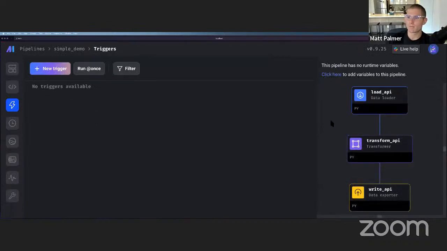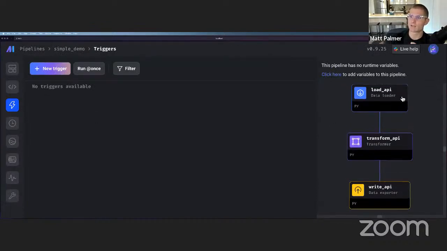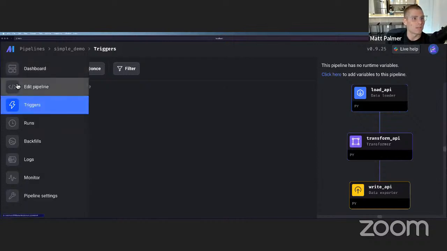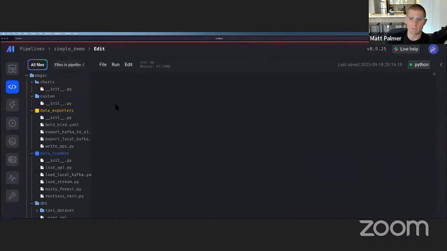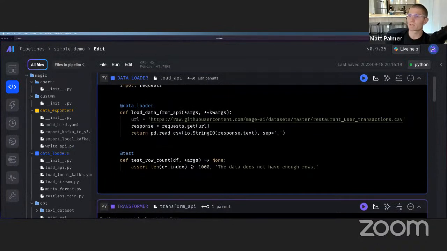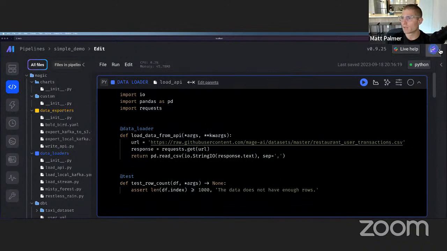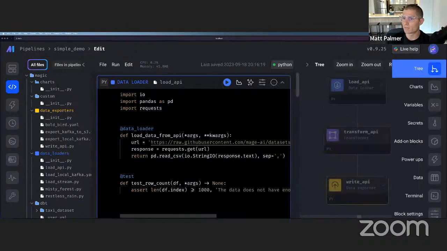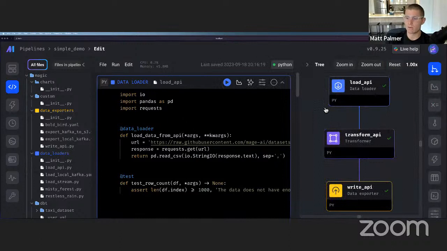So if we click into that, we get to see a sort of a DAG of what's going on here. So these are each blocks defined by Python. I'll open up the pipeline editor, which might be a little bit more familiar because it's very similar to a Jupyter notebook, right? And so you might be saying, okay, what's going on here? So we have 3 blocks. We're loading data from an API. So just a CSV really, but you could imagine this being any kind of API, anything you could write Python requests against.